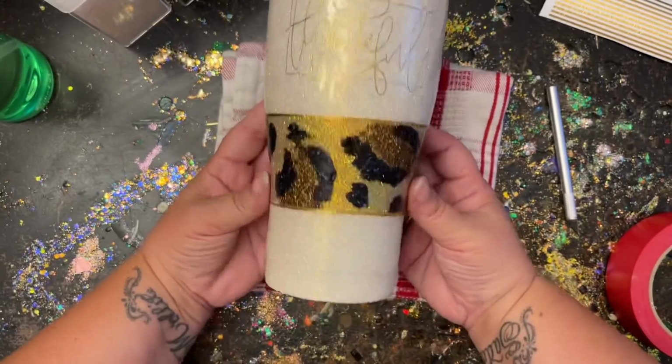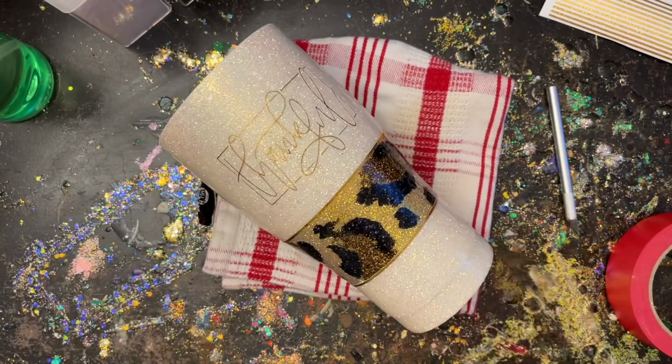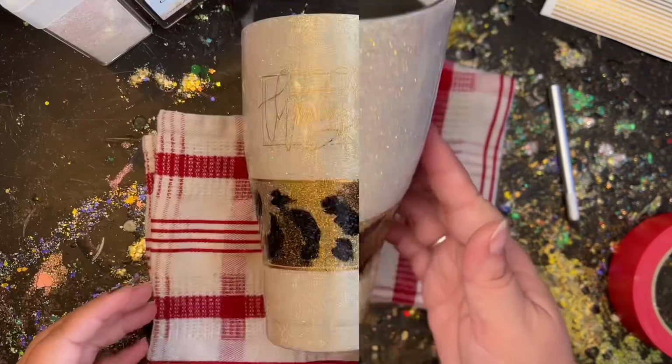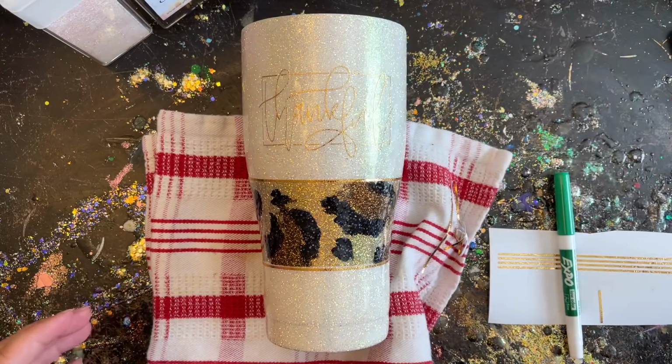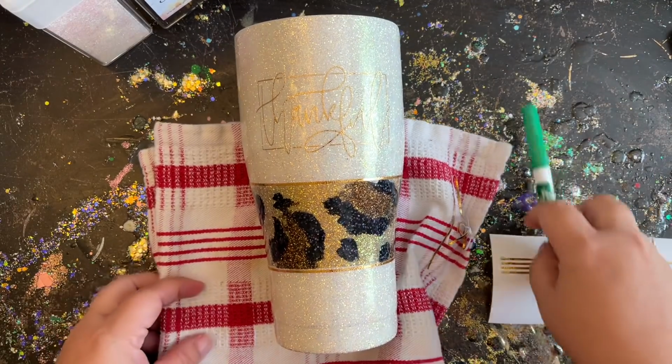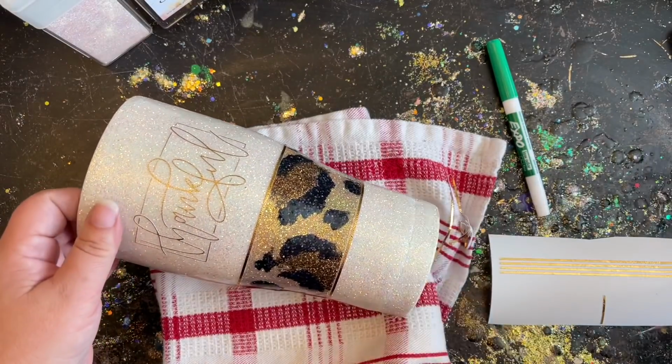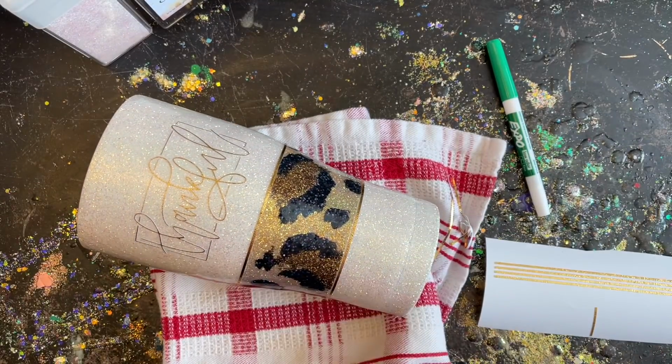Okay, so now that those are applied, we're going to go ahead and move on to the pinstripes around the bottom. Now, I know that applying pinstripes, especially when there's nothing there to kind of guide you, is kind of nerve-wracking, but it's going to be okay. And again, you absolutely got this.